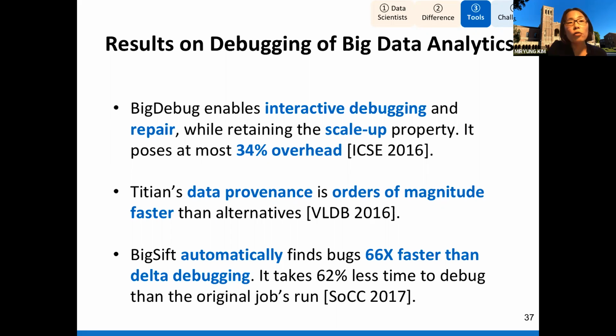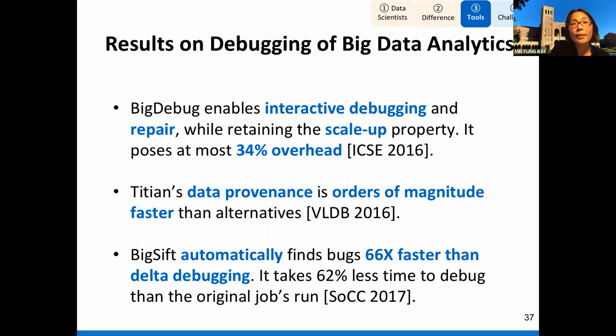Also, compared to some of the other techniques out there, by building this data provenance and storing input-output mappings, like lineage tables, using in-memory storage and doing distributed, optimized joins, we were able to provide data provenance or traceability functionality that's orders of magnitude faster than some of the conventional techniques that may store input-output mappings in some traditional RDBMS type of system.